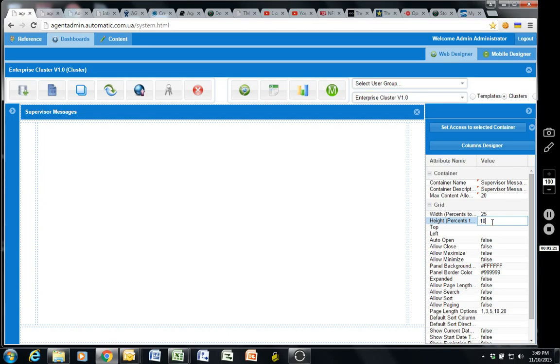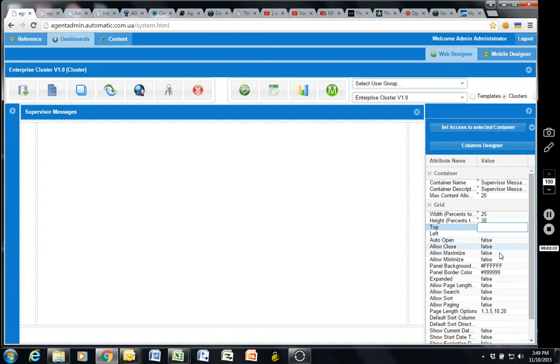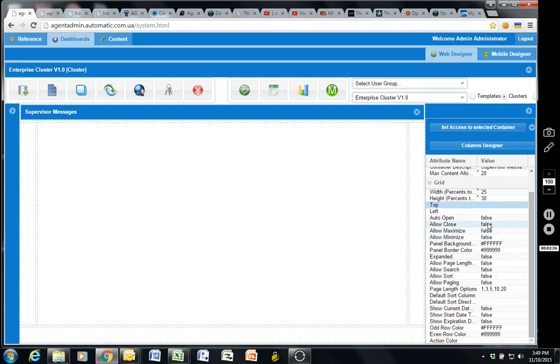And the height, well, we have to account for 10 or 20 rows being displayed. So let's say it's 30%. And we can always go back and change these. And then there are a number of other attributes that we can change and set and work with back and forth until we get the desired effect. But this is good for now.